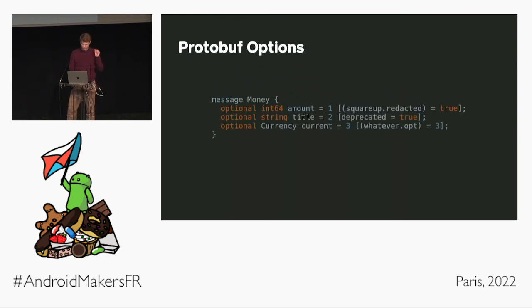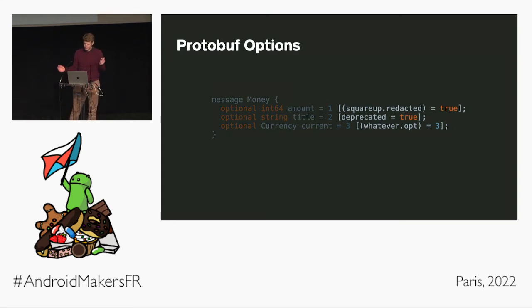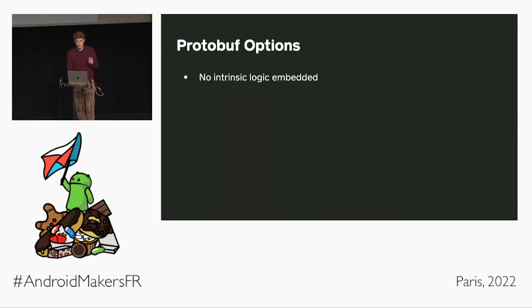Options. So in Protobuf, options are the thing that we see on the right. If you see parentheses, that means they are custom options. Otherwise, it's provided by default by Google. A few things to know about options: first, they are just payload. There is no logic bound with it. So whatever you decide to set, either Proto or Wire, nothing's going to happen.